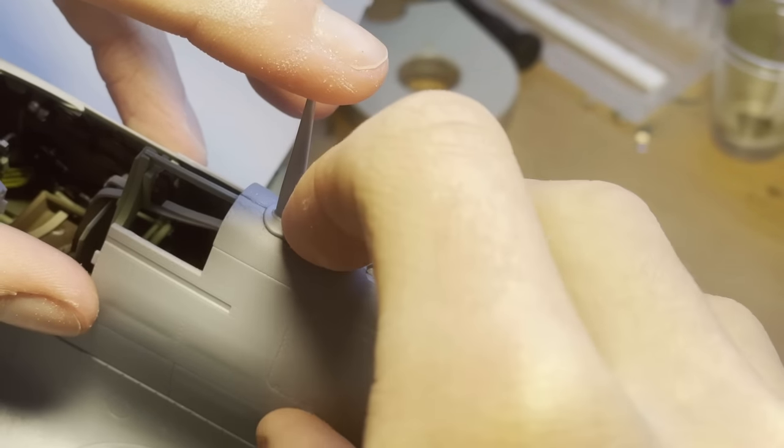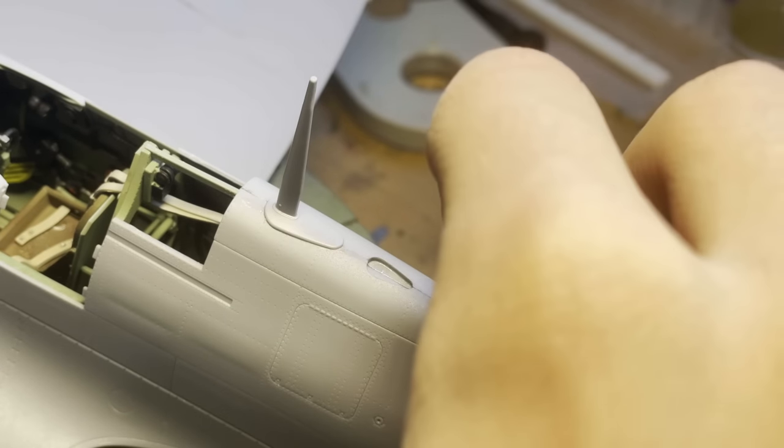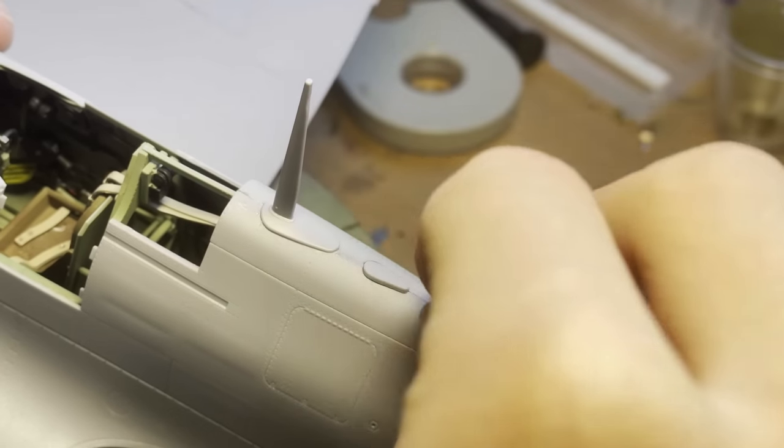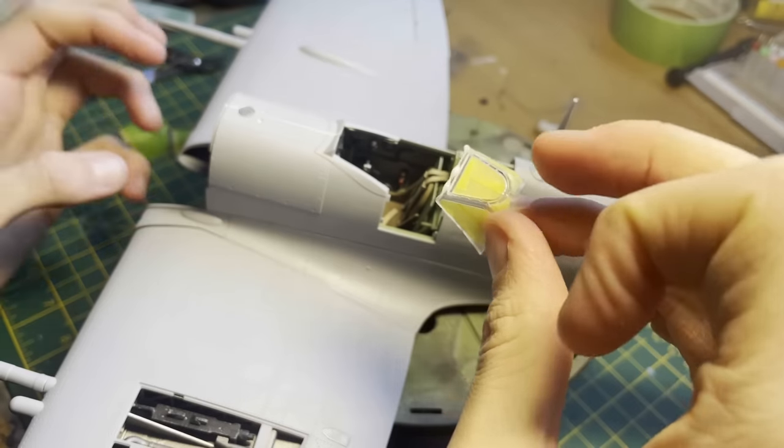So on to fitting a couple of other things, such as the antenna. You have to be careful here with the instructions and make sure you do use the right antenna and the right pieces for whatever marking and scheme you're going to be doing. So just something to keep an eye out on.